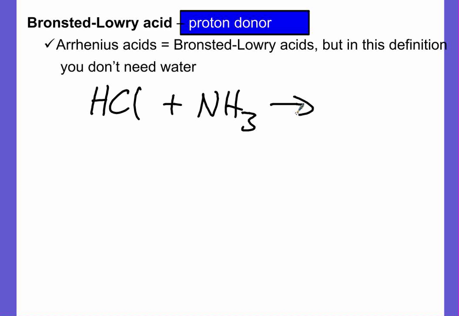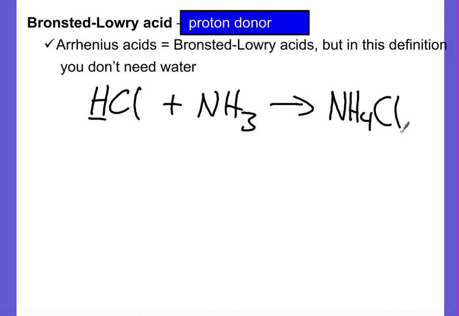This is going to donate a proton, donate this hydrogen ion from here to this molecule over here. And if this gains a hydrogen, what does it become? Ammonium. That has that positive charge. But then there'd be this chloride ion left behind, so I end up with an ionic compound over here, ammonium chloride, and I can do this without water being present. This didn't contribute to hydrogen ion in solution. So this is not really an Arrhenius acid in this context, it's just a Bronsted-Lowry acid, because it donated a proton to that ammonia.